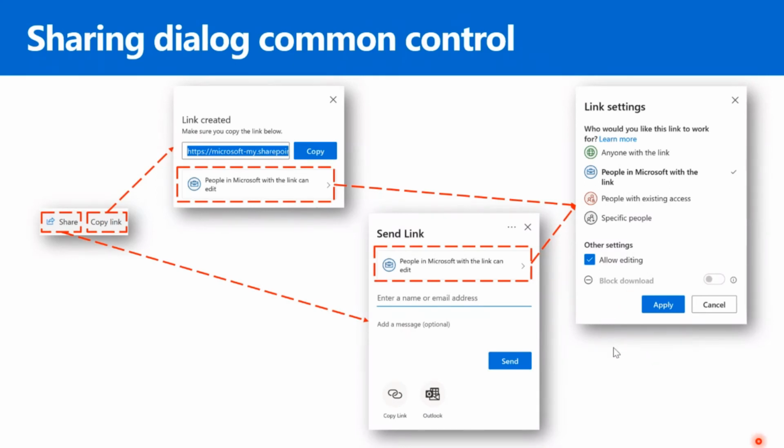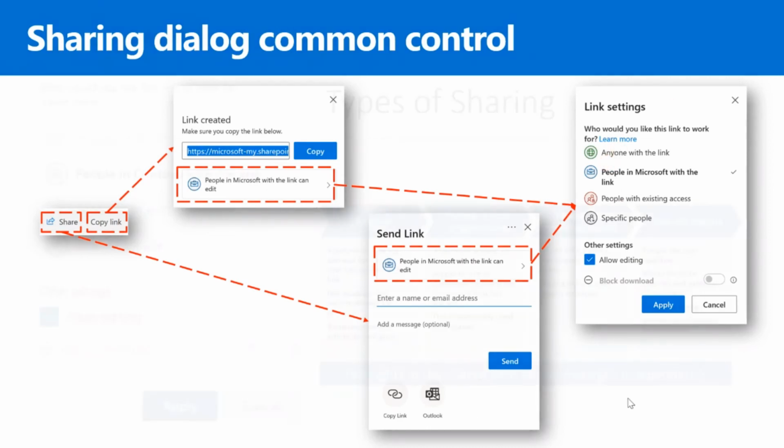Please note that if the link is being sent to an external user, it is going to be a secure link. Clicking on send would send an email to the user, and the body of the email would include the link depending on the link type that was selected, and they can access the shared resource from the email.